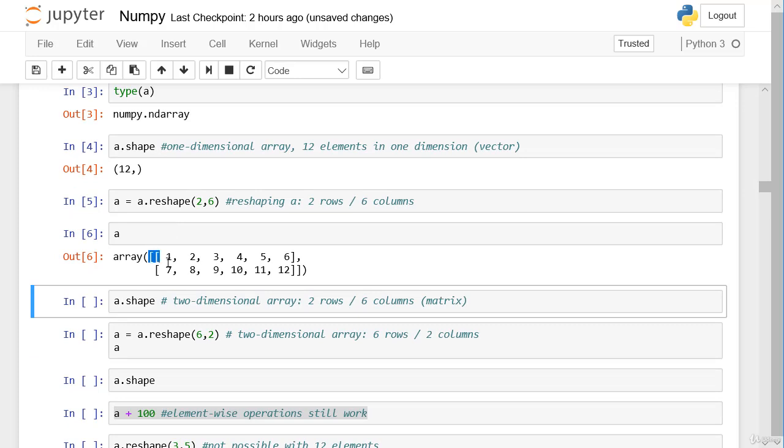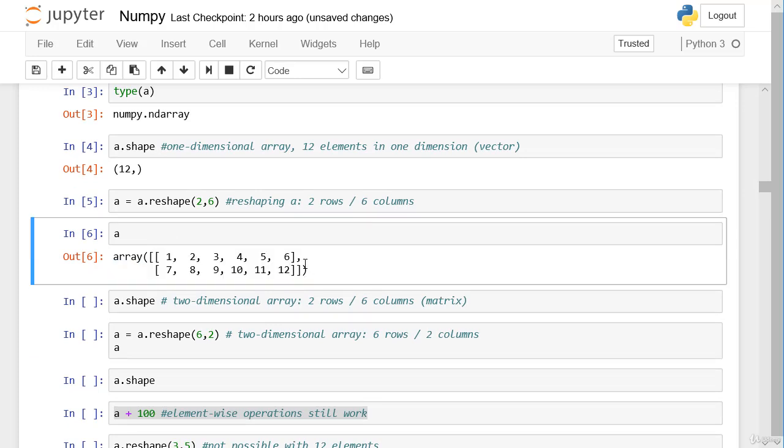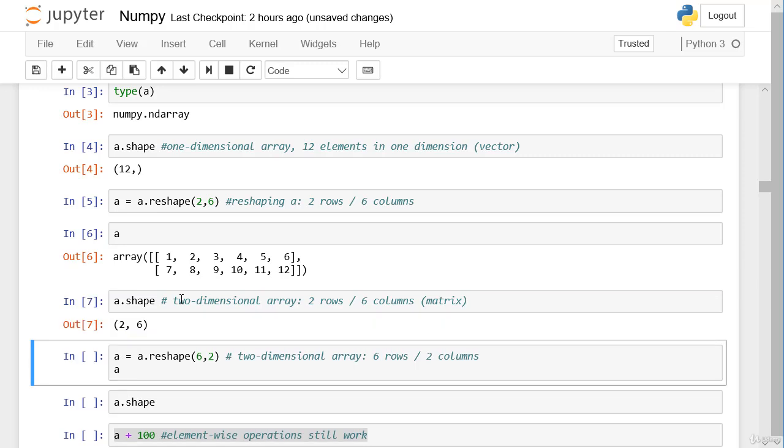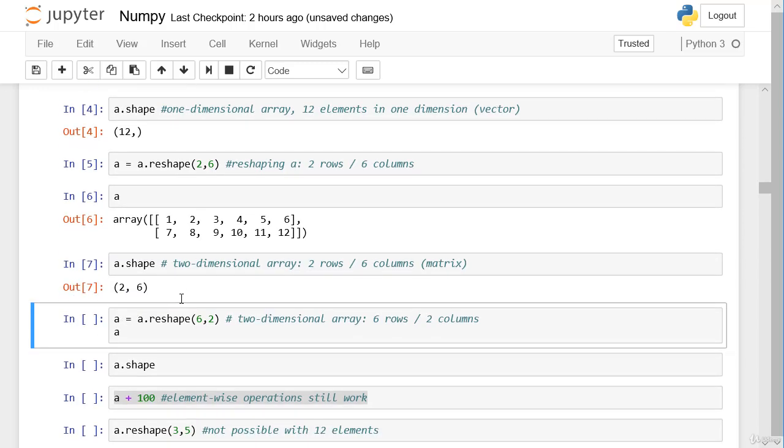We have an outer array, containing 2 arrays, so 2 rows in this example. We have the first row and the second row, and each row has 6 columns. And we can also check the shape of our new 2-dimensional array. And it's no surprise, 2 and 6, so 2 rows, 6 columns.